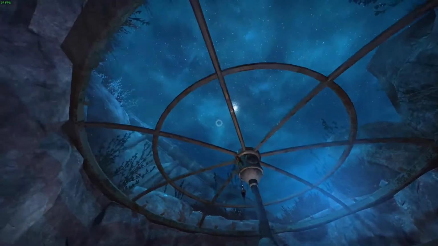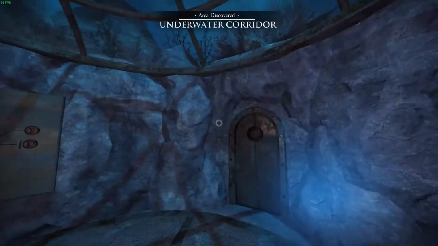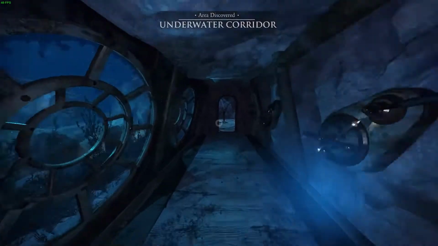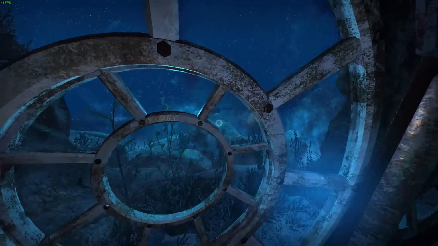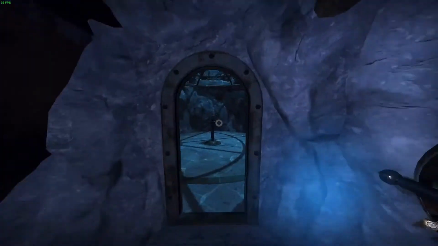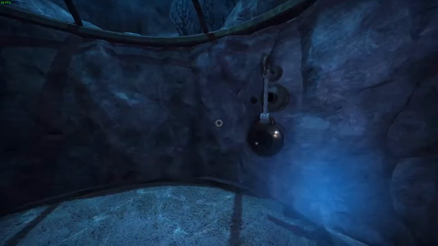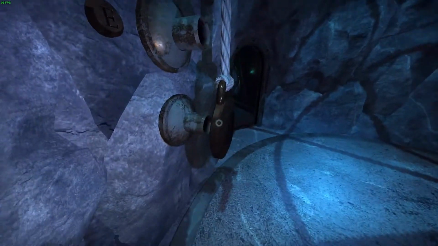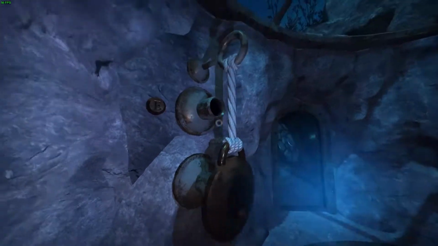We are below the water. And there is indeed another corridor, like I thought. This looks pretty. And that's D. But that is blocked.